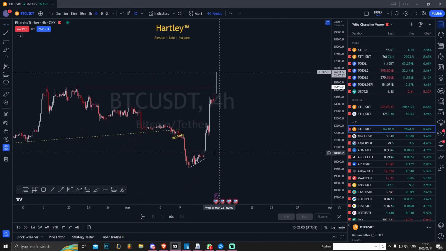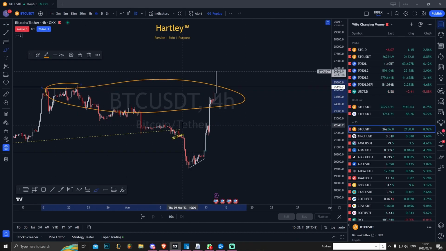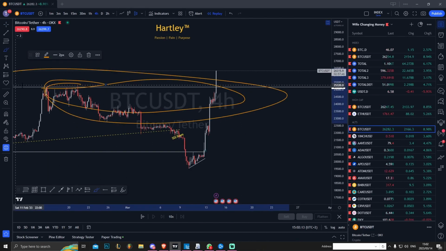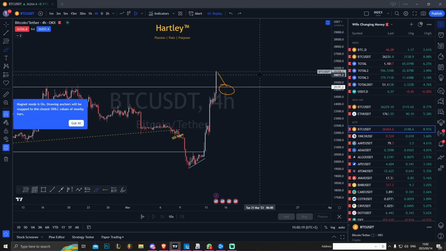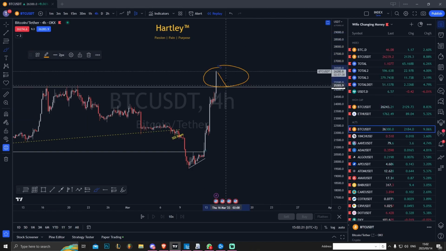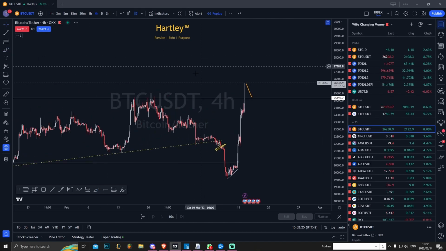I wish I was still in my long from 20,700, but I did take profit and I did secure my trade because I was with the retail when I said I don't think we'll break above 25. But we'll see. It looks like we're getting that push right now. If we do come down to retest and then push up again, I'll get that entry. But we'll see how this candle closes. They could actually just reject this candle to the downside and close underneath the line. But we'll see.